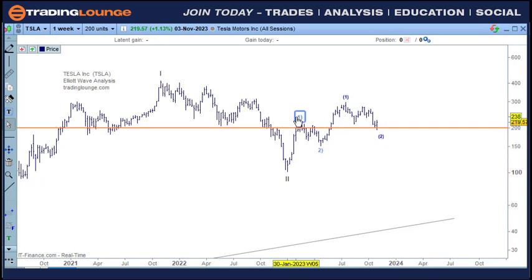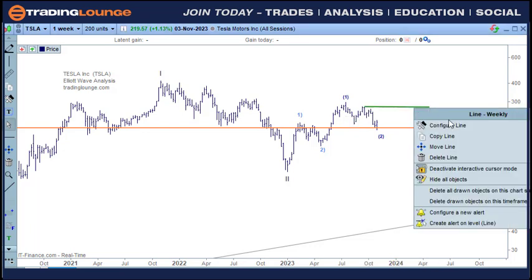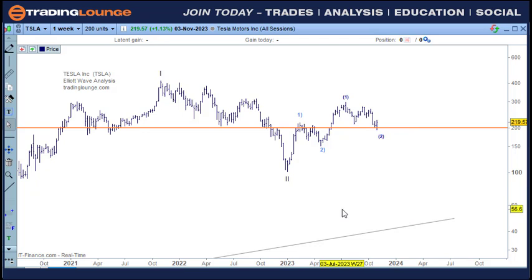There is also a count that I'm not that happy about, which is putting wave 1 and 2 over here, which I'm not that keen on. But as I've always mentioned, this particular move down here is corrective. And technically we could go long above these highs here, but that's a long way away, and we certainly want to improve on that situation. But it is nice to see it sitting on this support. It's certainly some sort of balance line for all of this.